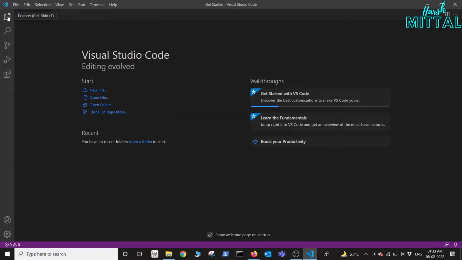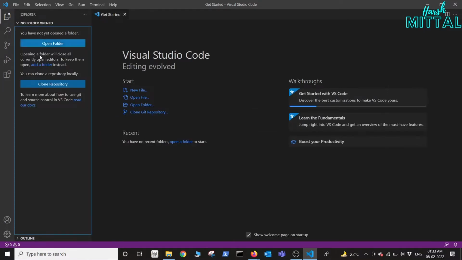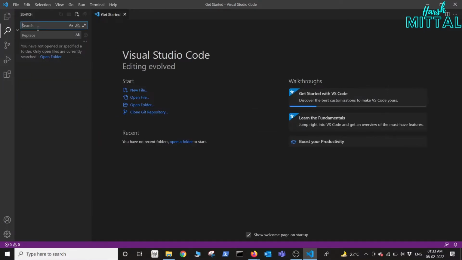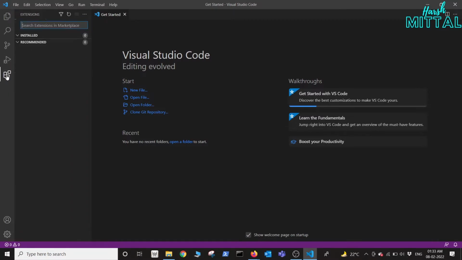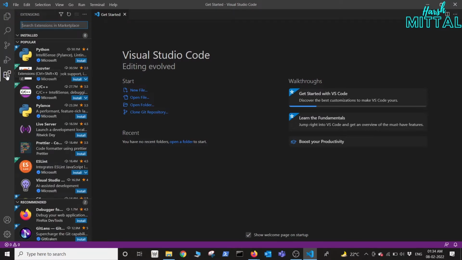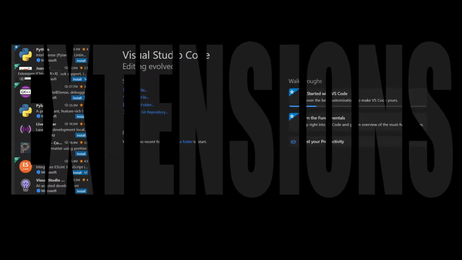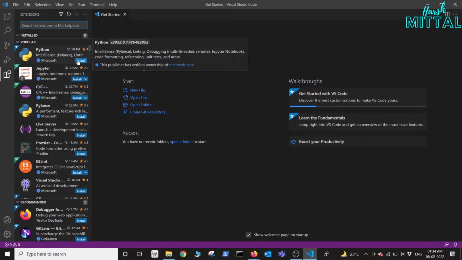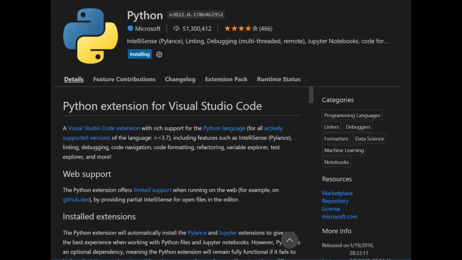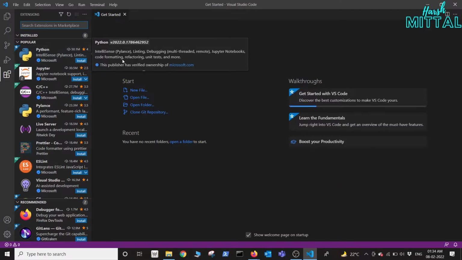Now on your left hand side, you will have the options for Explorer, Search, Git, Test and Debug, and finally the extensions. There are a ton of extensions that are available. You can browse through all of them and install according to your own choice. Here I will show you some of them which I use on a daily basis. First will be Python. So this is Python IntelliSense. This will help you with recommendations and debugging your code way better.